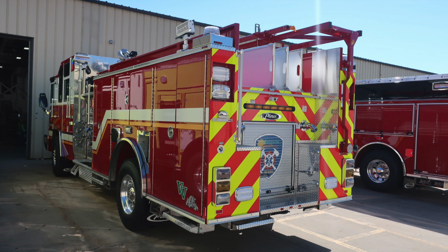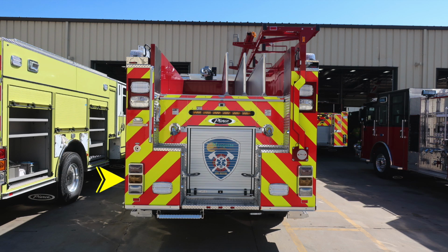Here's a quick image of the rear of the apparatus. Let's break down some of the components here. Starting on your left-hand side, also on the right, you'll find your brake, turn, and also reverse light cluster. Moving over to the inside section, you'll have an emergency warning light. And as we move up from that location, you'll find this cupped style switch, which will control your work lights. Moving up from that, you'll find additional rear-facing lights for scene lights. And then above that, you'll find your rear-facing emergency warning lights. All the way to the very top, you have a 360-degree emergency light.